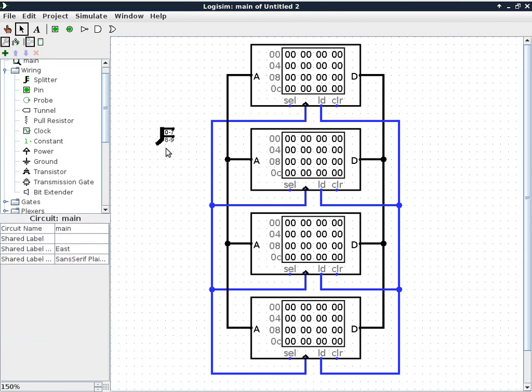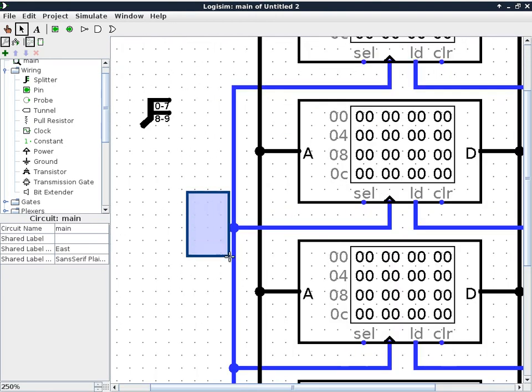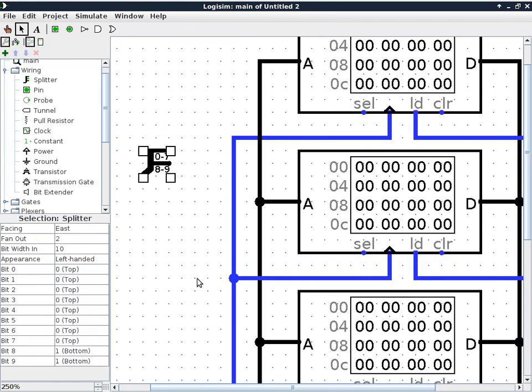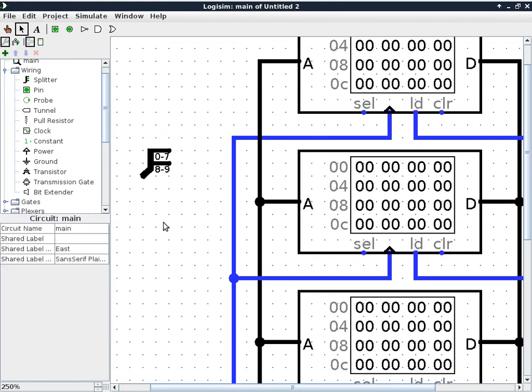I'm not sure you can read this or not, so I'm just going to magnify a little bit here. If you look at this particular part, you can see that bit 0 to 7 is logically grouped together as one bundle, and bit 8 to 9 is another bundle.